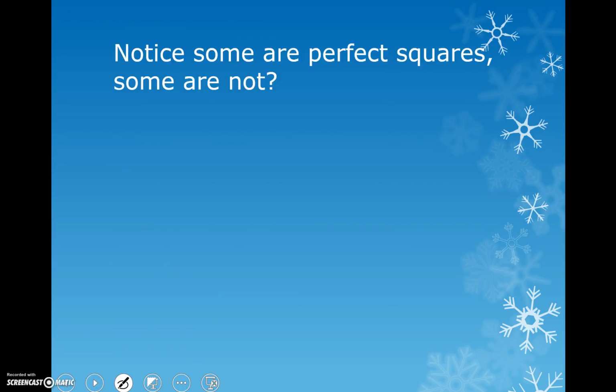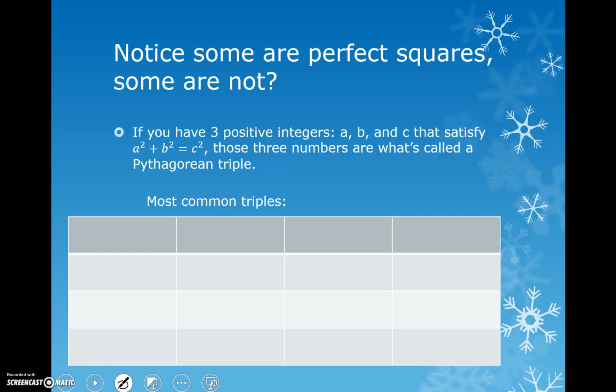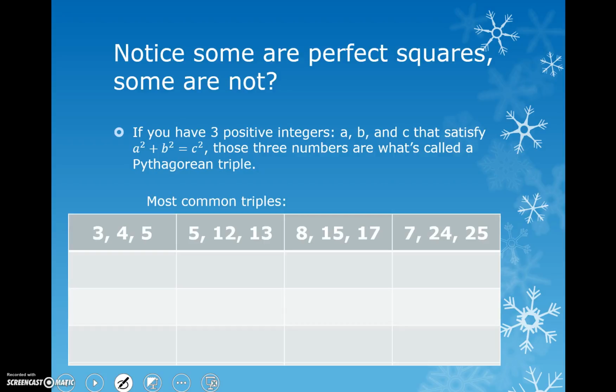All right, so in some cases we have perfect squares, and other ones we don't, in the sense that we have some that had to become radicals and then some that aren't. And so just so you're aware, we have these things called Pythagorean triples. These are the most common ones that exist, but there are tons more. The one that I would encourage you to remember is the 3, 4, 5 triangle, the first one here on the left. That means that if you ever see a 3 and 4 as a leg, you automatically know it's going to be a 5 for the hypotenuse.